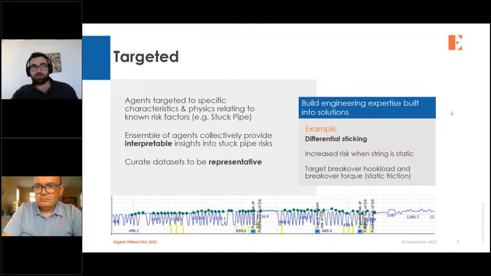If you were just to look at a time series of hook load or torque and use a classification model, for example, based on those time series, and label some data and try and catch it, that's much more difficult to do, much more difficult to extract that information. So we use these engineering principles in order to break that barrier. Next step, please.